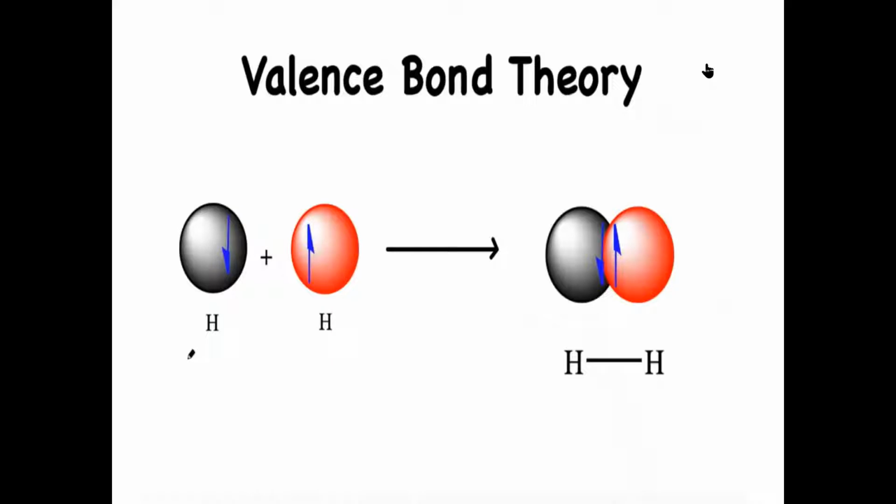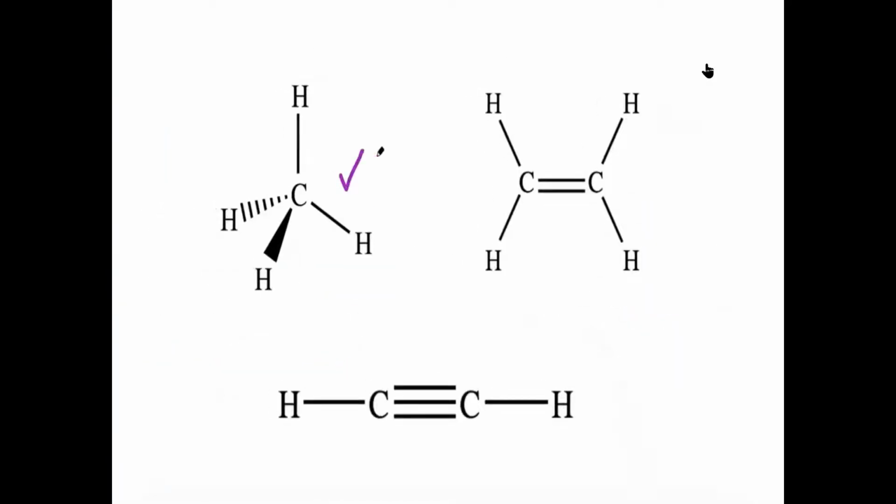Valence bond theory allows us to see how these two hydrogens share a covalent bond. Each hydrogen is in group 1, so it's 1s1, 1s1, allowing the two electrons to come close together because they're attracted by the opposite nucleus, forming a covalent bond. This is very simple and straightforward. But what about more complex examples, such as CH4, this double bond, and this triple bond? How does valence bond theory explain the bonding behavior among these structures?